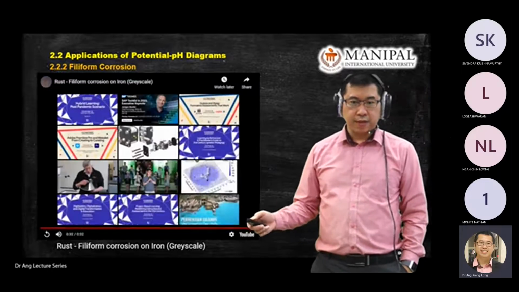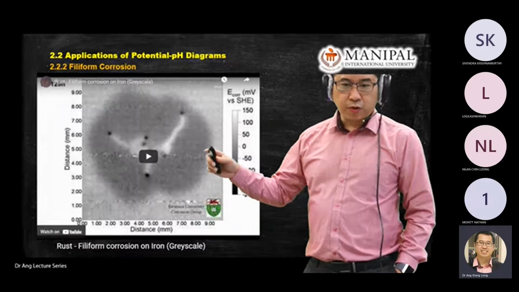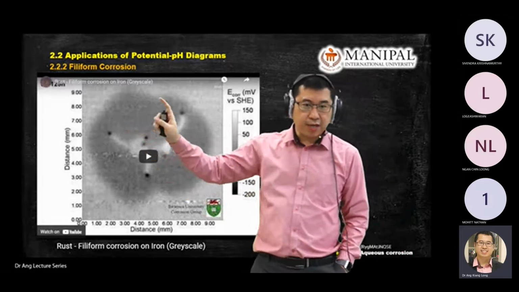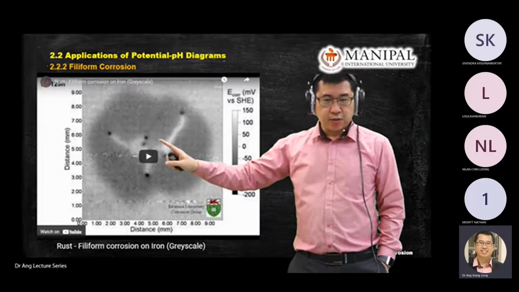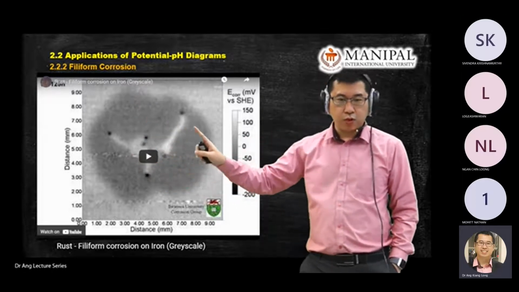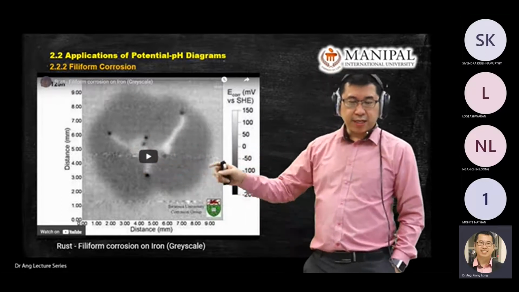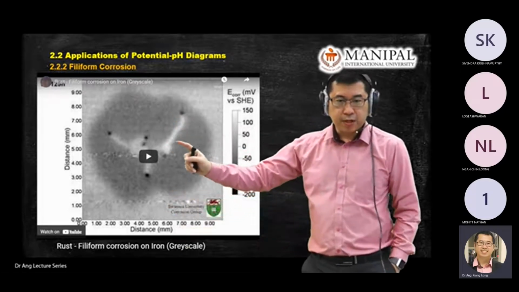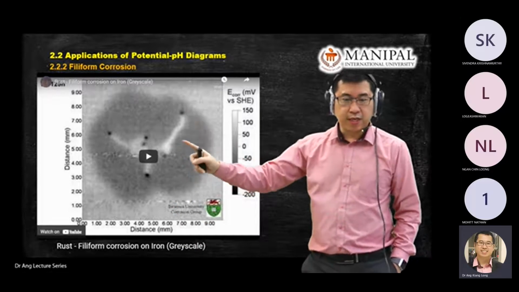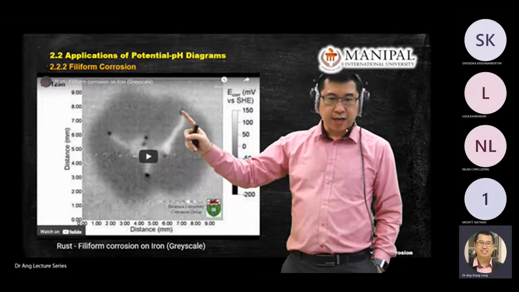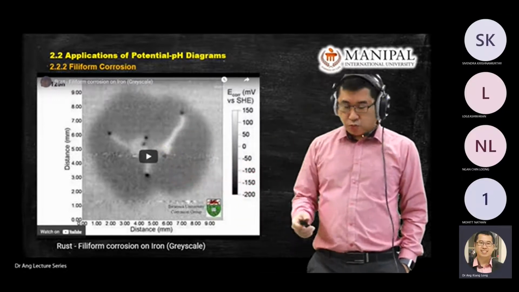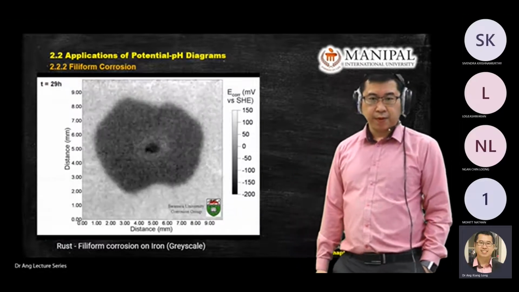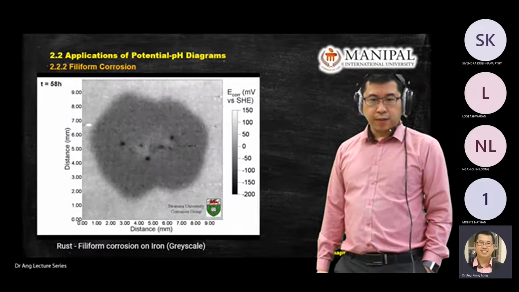Okay. So let's watch this video one more time. I want you to pay attention to the change of the graphic here, and I want you to pay attention to the time on the far left corner. So let's see, as the time changes, what happens to the surface. And later in the theory part, we will discuss the cross section. We will cut away this specimen, and we'll see what happened to the head and the tail. So later we will name this one as your head, and this one after the head, this section, we call it tail. Okay, let's watch this experiment clip one more time. The time unit is in hours.